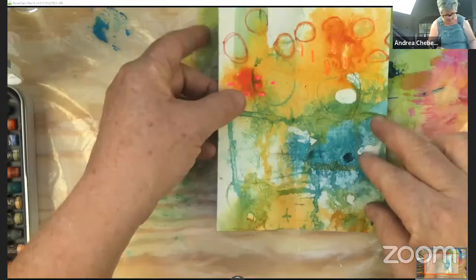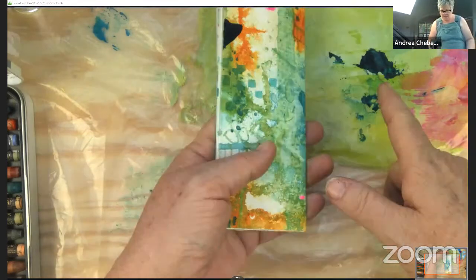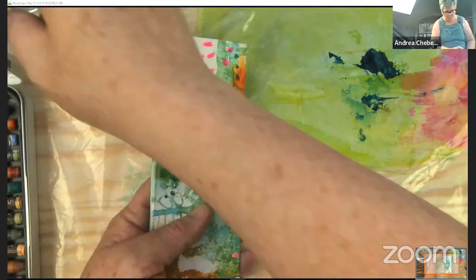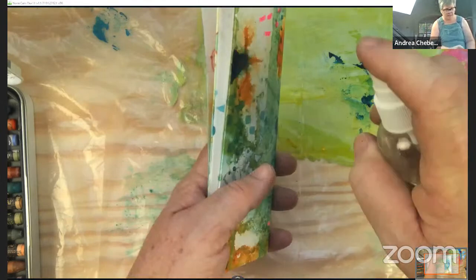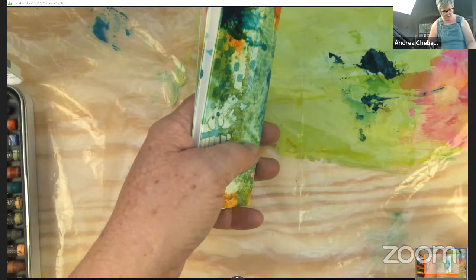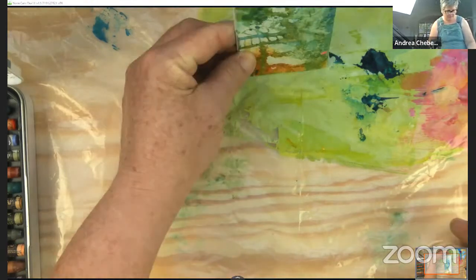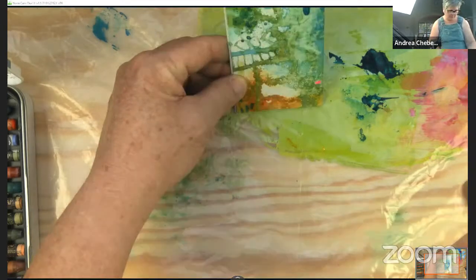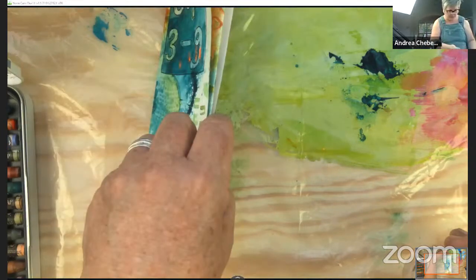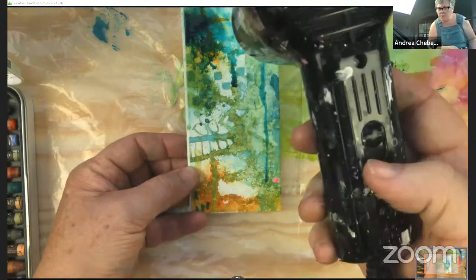But all right, I just ran it through that ink right there. So not a mistake. It's just another opportunity for more. Ooh, look at that. It's just an opportunity for more magic. So now get it dry so it doesn't bleed or move around.